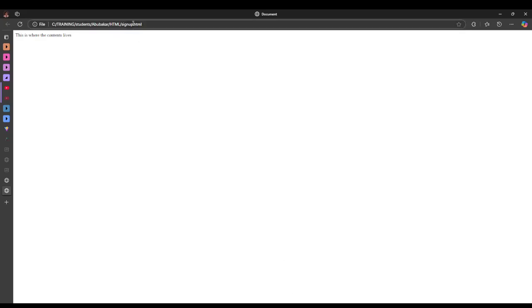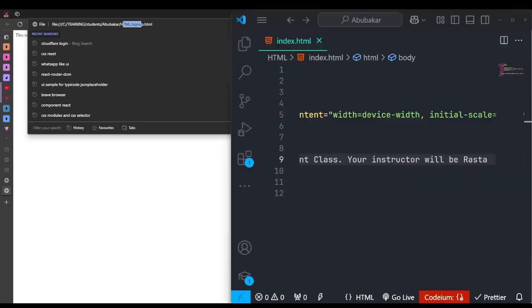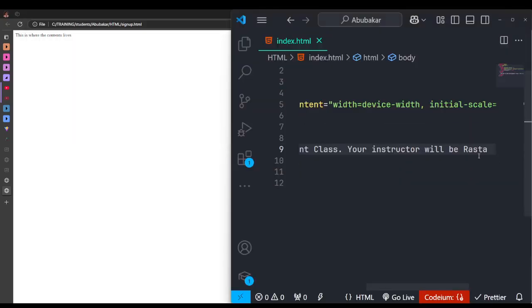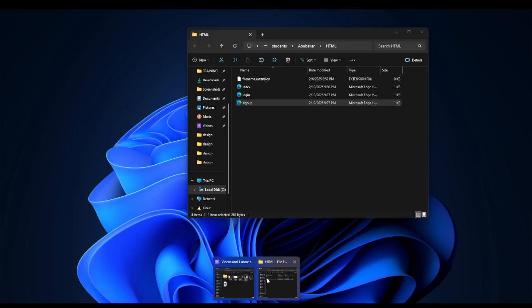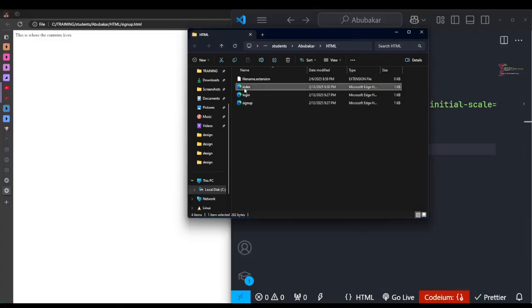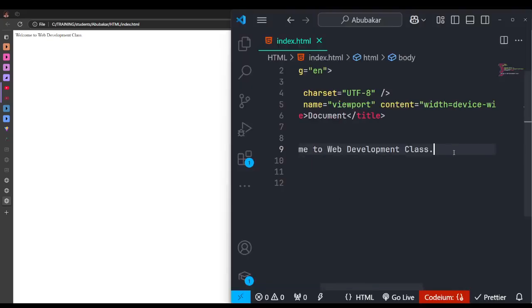And right now I'm even loading the sign up page, so it will not show it at all. Let me cut it out, because we are working on the index, not sign up. Let me go back to the file. We are supposed to open index. So, welcome to web development class. This is the index file that I'm currently working on. Now let me make the changes again. Save. Can you see the changes are not showing?